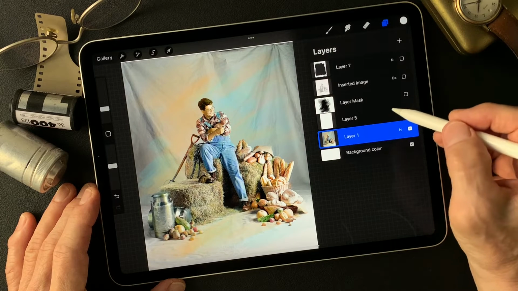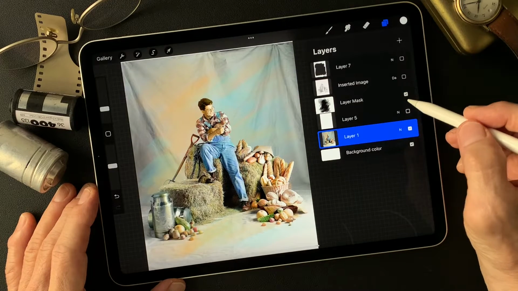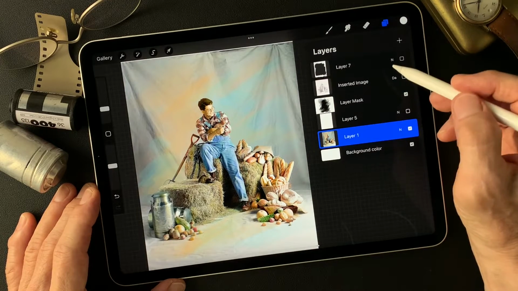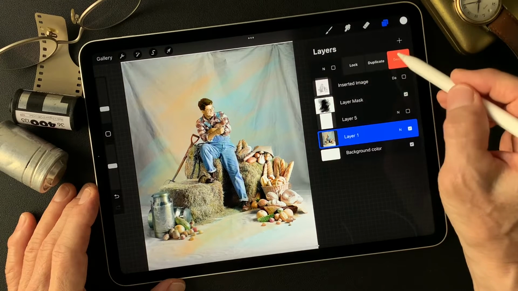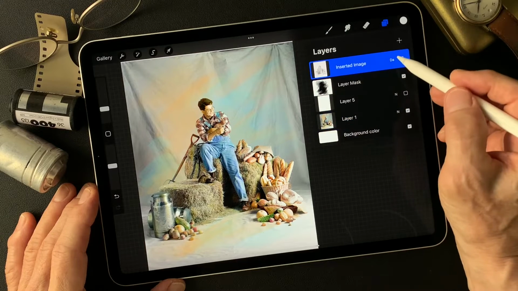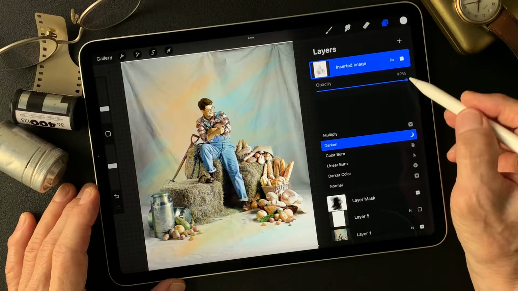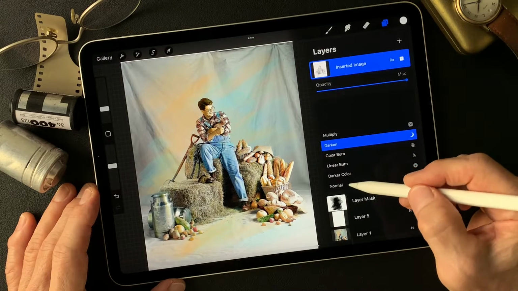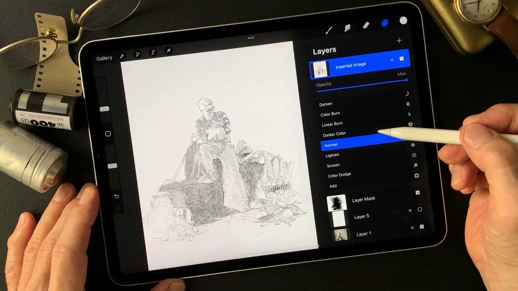I'm just going to leave this white layer mask here, turn it off. Then I have, delete this mask, and I have a pencil drawing type image, bring it back to 100% normal. This is the pencil drawing type of image.